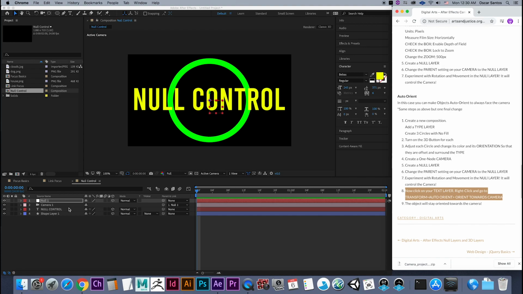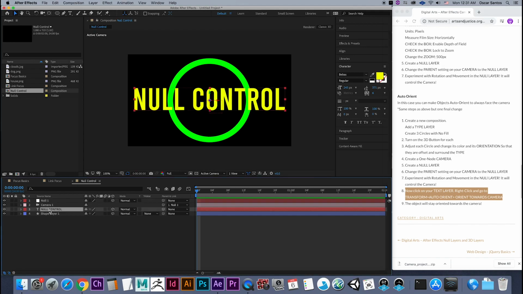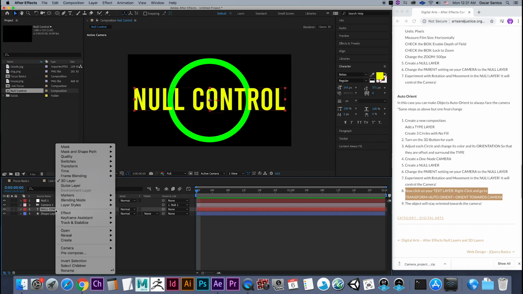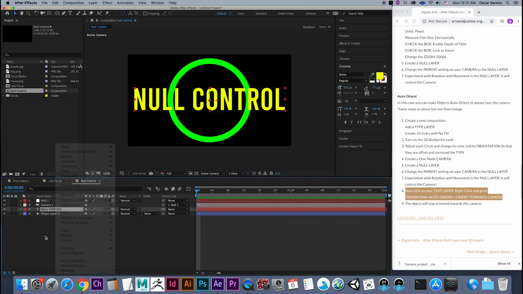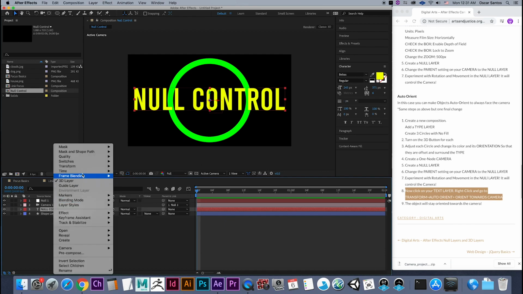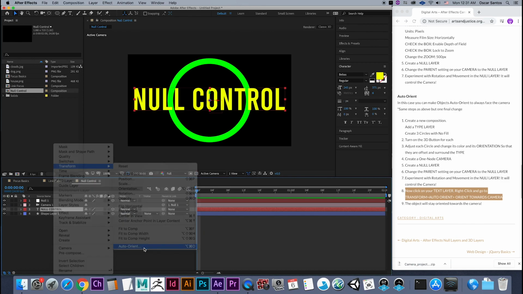If you click on your text layer, and go up to right click, transform, auto orient. So again, on your text layer, right click, transform, auto orient.